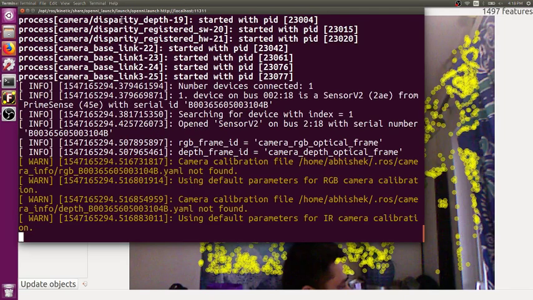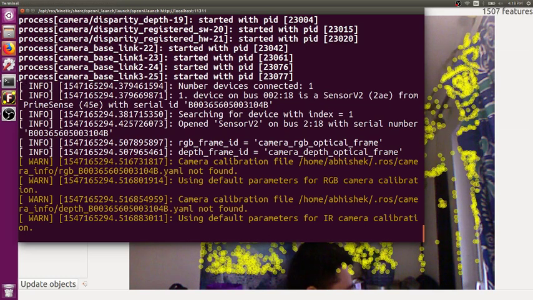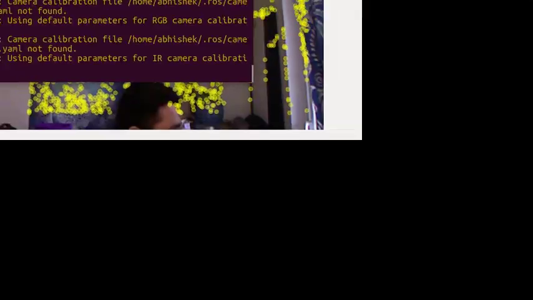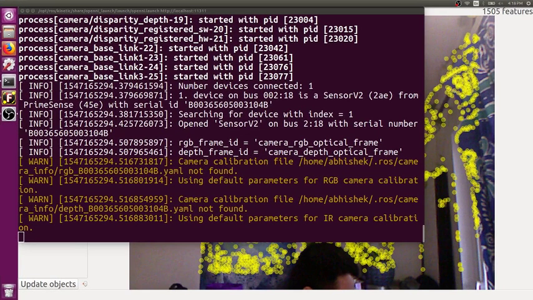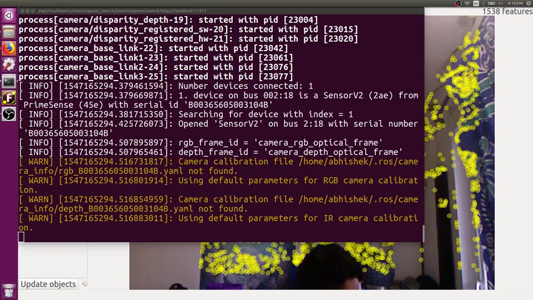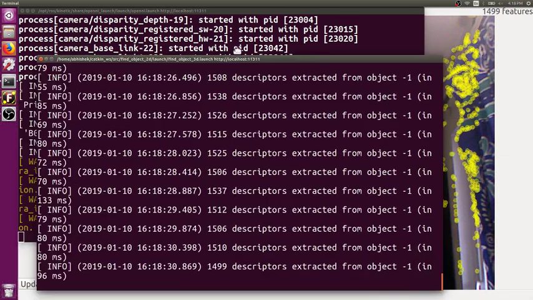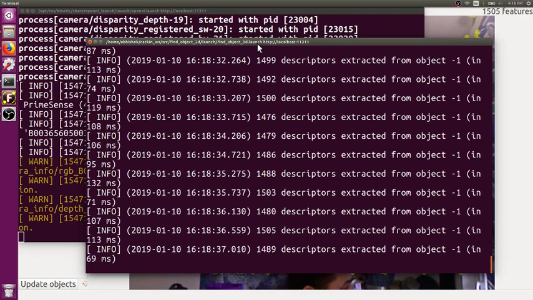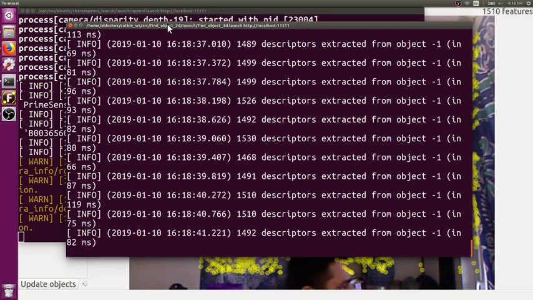Okay, so this is done, and after launching this driver there is this find object 2D package which has a find object 3D launch file, and I have started that.